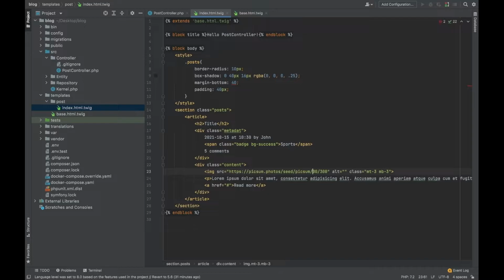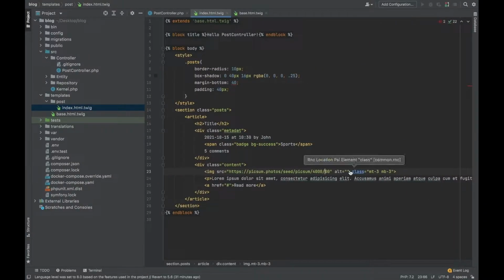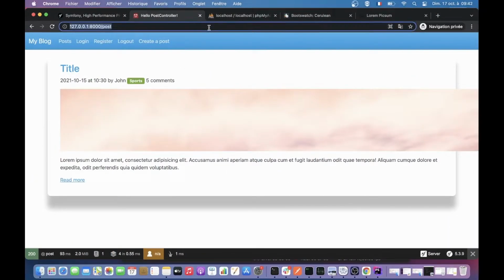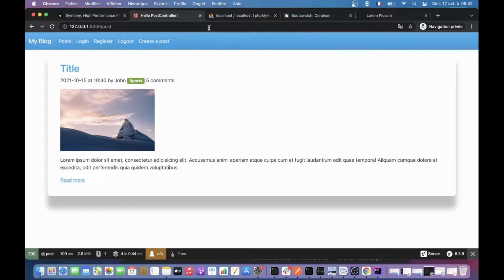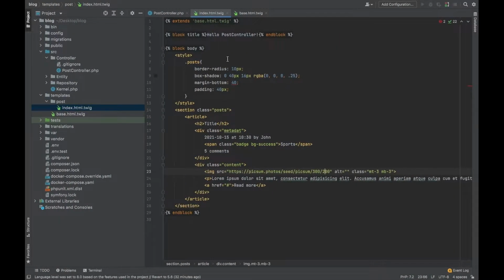And then I want to modify the width of this image just to make it wider. Here I will give it 400 and 200 pixels of height. So I'll modify like this: 300 and 200 here for the height. Yeah, and then just give a border radius here to the image.